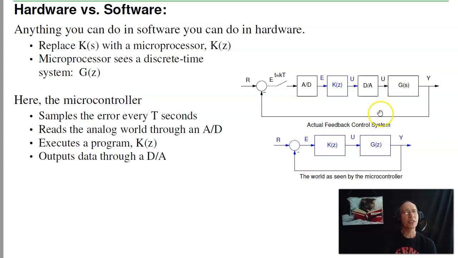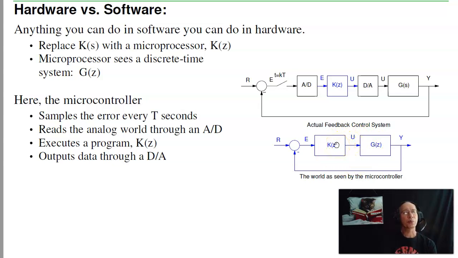And you'll find that the math doesn't care. If I have a feedback loop, is it S, is it Z, is it W? It doesn't care. It just cares about the roots. How you interpret the results, though, does depend upon what plane you're in. If I'm in the S plane, right half plane is unstable, left half plane is stable. In the Z plane, the unit circle is the dividing line.